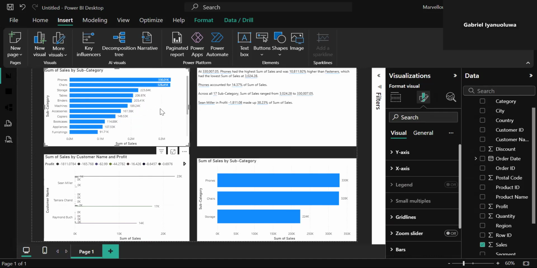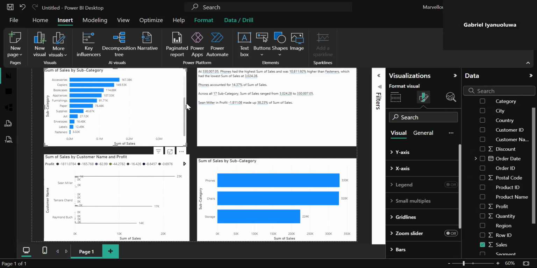So just scroll down, you are going to see the fasteners. You scroll down from here. This is the list of sum of sales by subcategory that we have here. So we could see the highest and the best subcategories, and for the fasteners we are having the lower percentage. So which has the lowest sum? It's telling us that the fastener has the lowest sum.